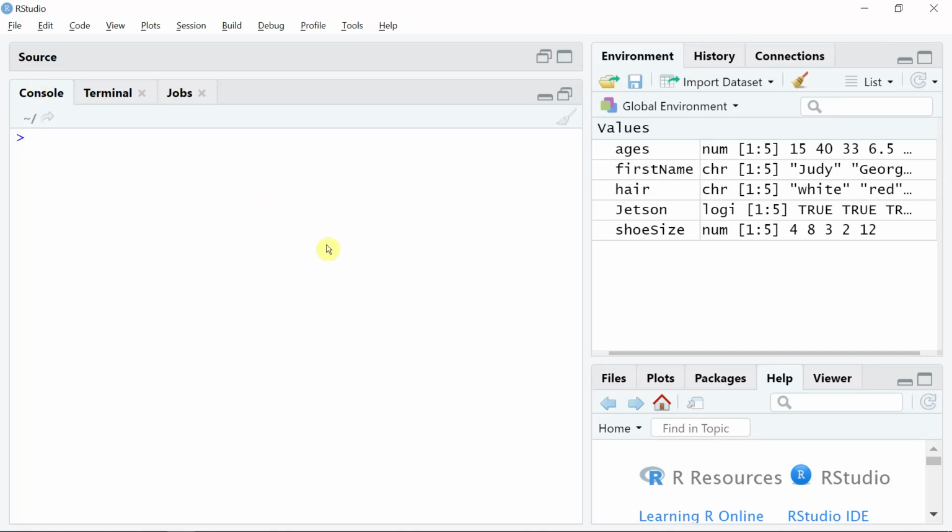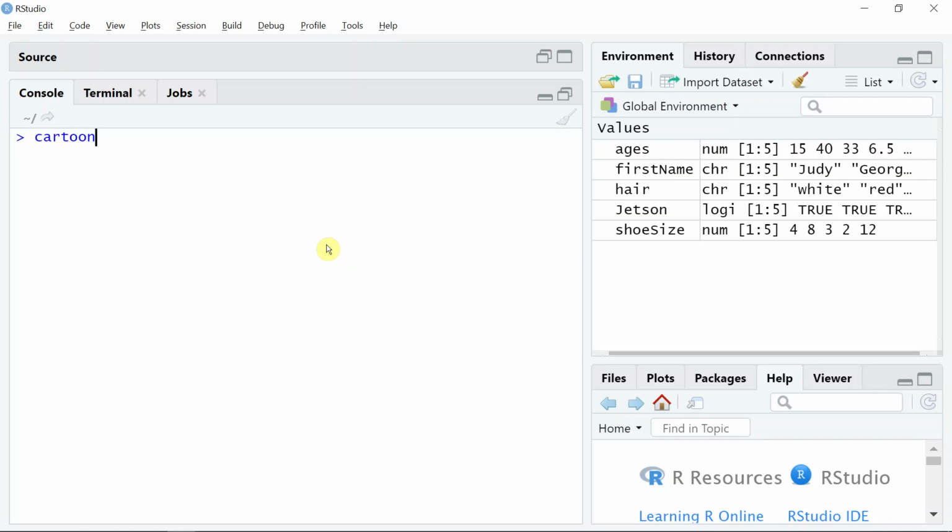In this video, I'm going to show you how to create a data frame. A data frame is something you can use to collect data from several different subjects. But the way we're going to create this is we're going to just think about it as being a list where every element in the list is actually a vector, and all those vectors are going to have the exact same length.